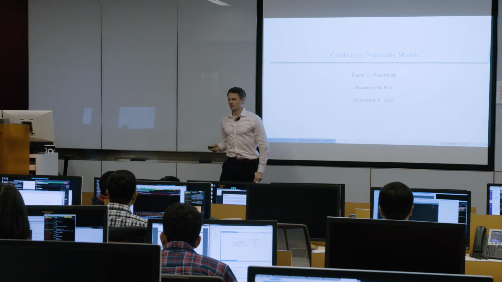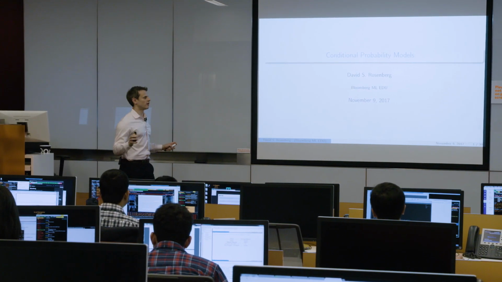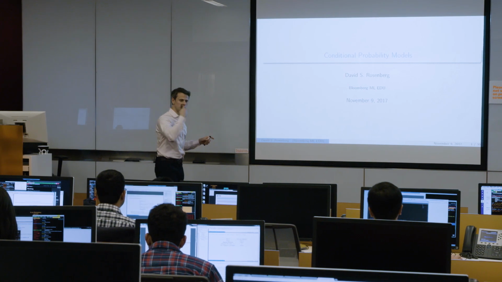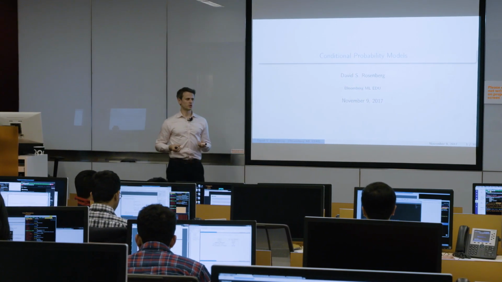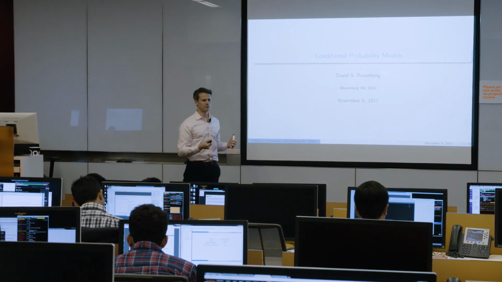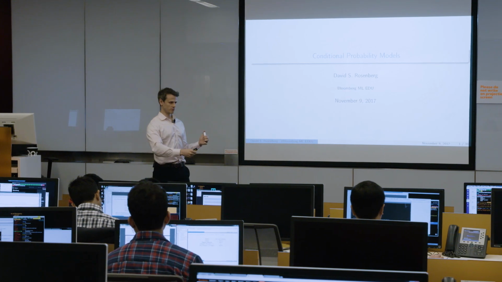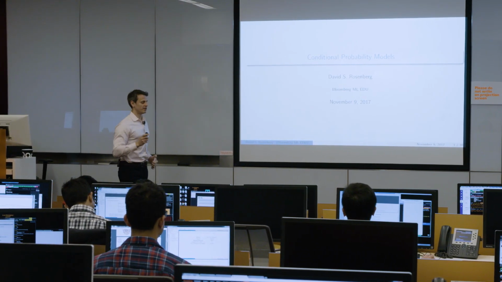All right, so finally we get to conditional probability models. We've had a good setup so far. The objects we're going to predict are going to be distributions, yes, but we're going to restrict them to be elements of parametric distribution families. And so it'll be sufficient to just produce the parameter corresponding to the distribution that we want to predict.